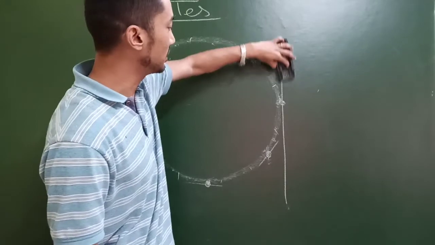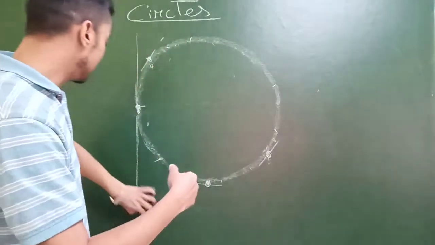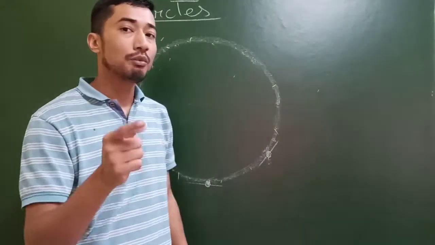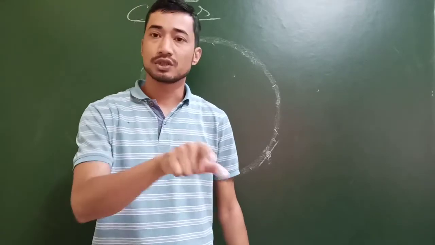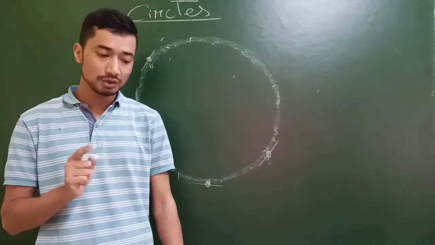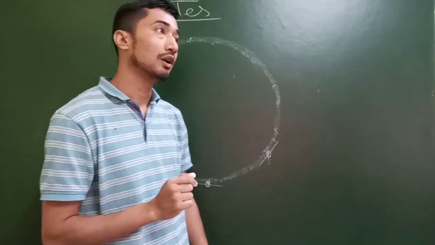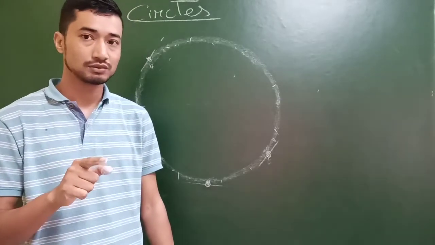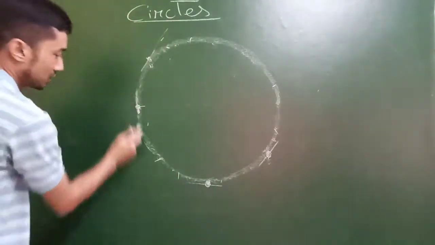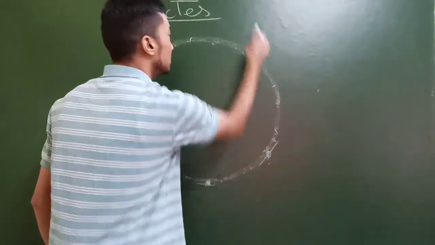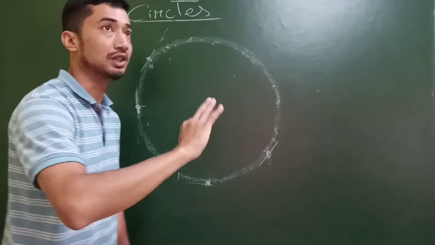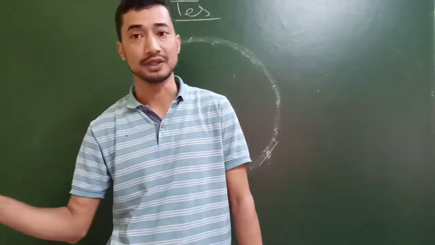Now before the next activity, let me ask you a question. Since we already know what tangents are, if I ask you how many tangents can you draw to a circle, what will be your answer? Your answer will be 1, 2... I can draw infinitely many tangents, isn't it? Because as we have seen, we can just keep drawing tangents. Remember, each should touch only 1 point. So we can draw infinitely many tangents to a circle from anywhere.